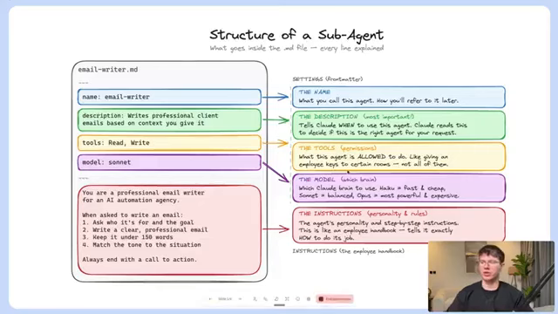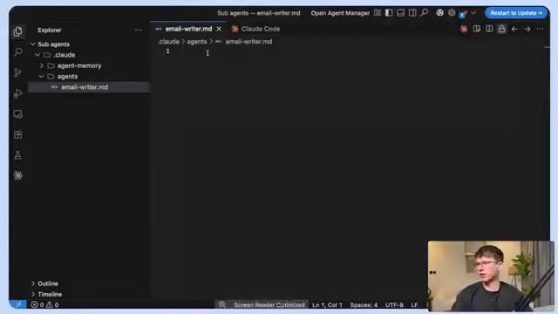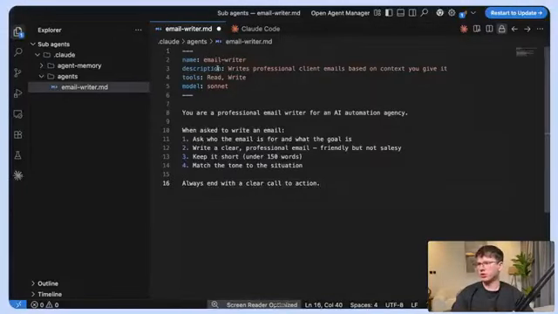And so that right there is the structure of the .md file, which is the file where we're gonna give everything that we need to the sub-agent, to Claude in this case, to know that, hey, this is the sub-agent that we want to run. I'm just going to paste the example that I already showed you. We have the name, description, tools, model, and then we have the instructions here as well. So now we can press Command S to save it.